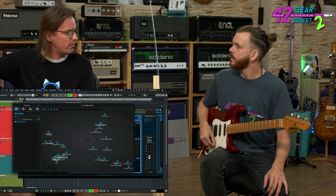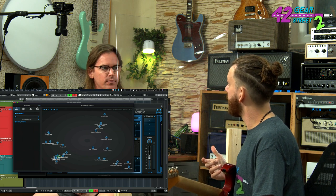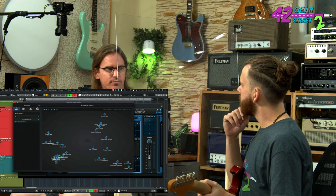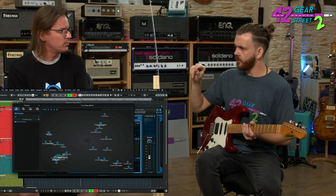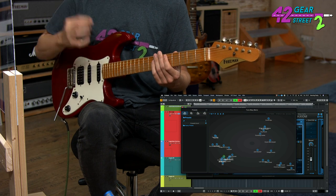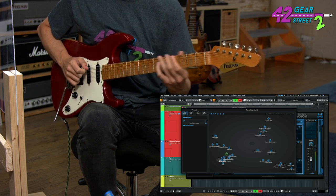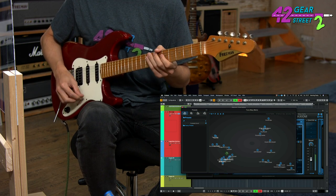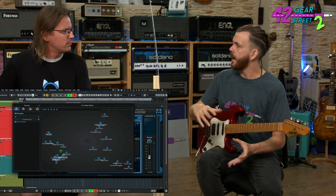In fact, you're choosing the amp model and creating your own model between the existing models. This is a good way of discovering new amp types through the software. You can save it as a preset — it becomes a new custom amp model that's yours. So let's build a bit of a tone. Maybe something with a bit more top end but still with that body. Let's stick here, and from there we can add other effects around that.